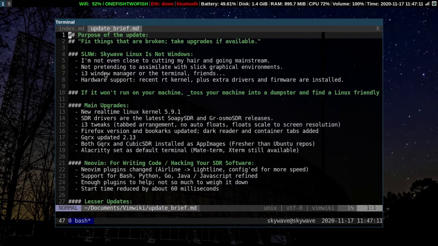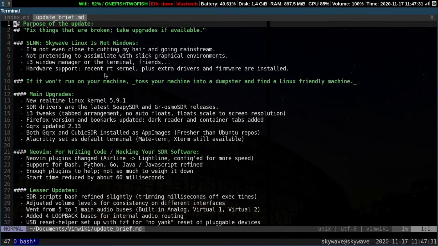So now the proportions are written in as percentages in the i3 config file. With those percentages, this system will look at the screen resolution and appropriately scale the width and height of any floating windows.